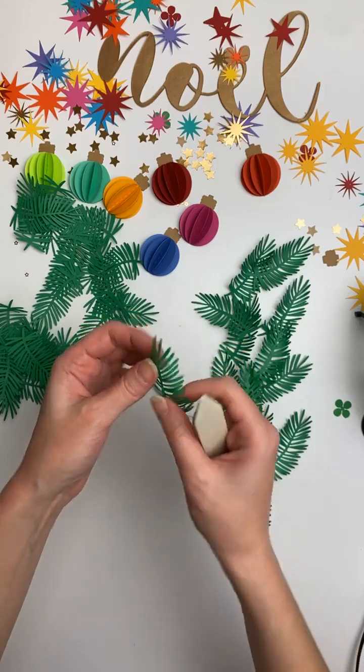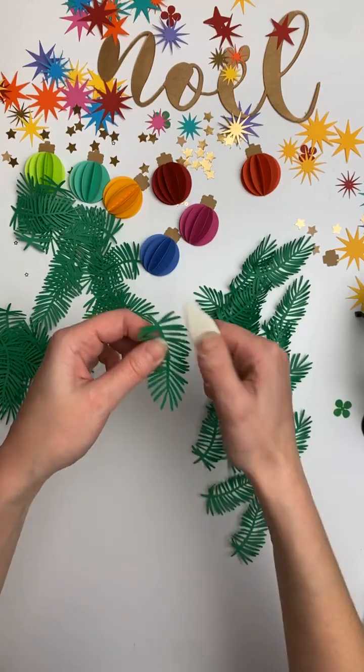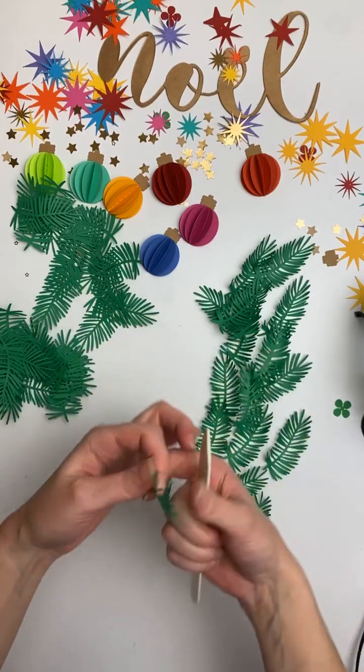Yeah, and I love this color. It's so pretty. The green color. It's like an evergreen green. Very pretty.